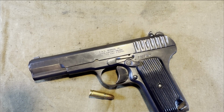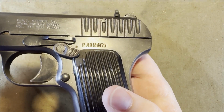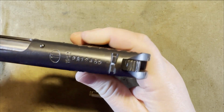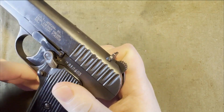Meanwhile, late production pistols have 5 numbers following the prefix letter. The largest known serial number I've seen among collectors is M41000, which makes sense if that was the only letter used in 1951, which is presumably when they were at the height of production. Serial numbers are found on the left side of the frame above the grip panel, as well as on the top of the slide, where the date of production and Circle 11 is, as mentioned.